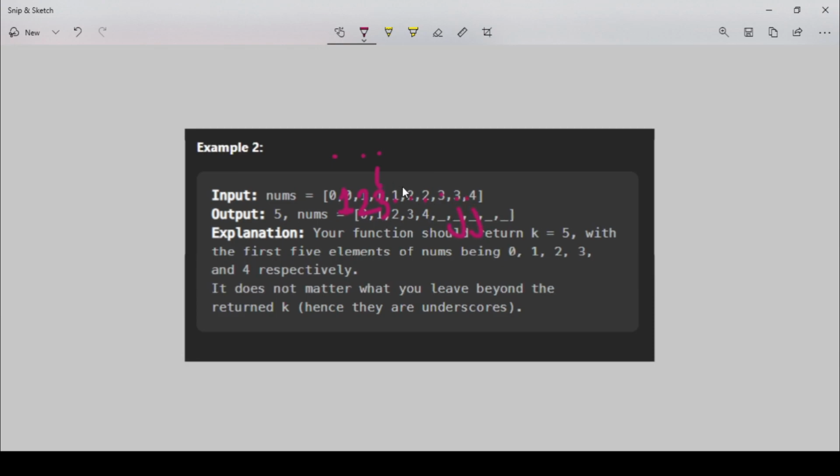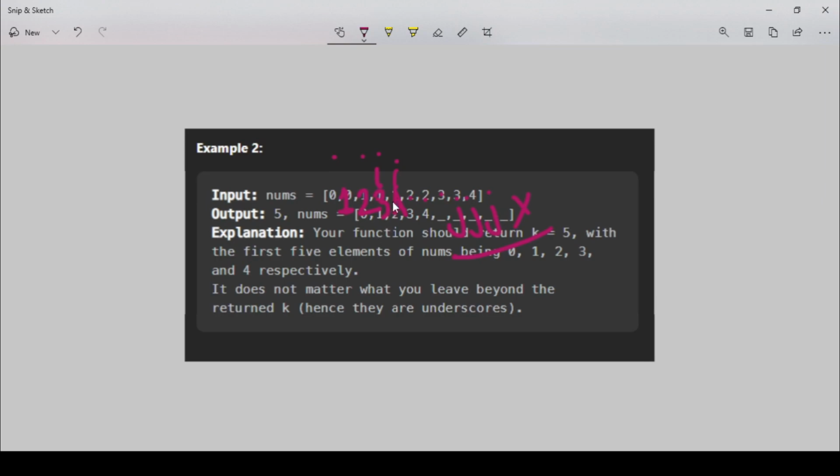Now you can see both values are different, so first we increase I by 1, and then at the position of I we put that value, which is nothing but 4. So it will be rewritten to 4. Then I just need to increase the J pointer by 1. If we increase the J pointer, you can see that right now it's out of bound, out of the array index. So at this position we can say that we have iterated over all the elements of the array and completed our task.